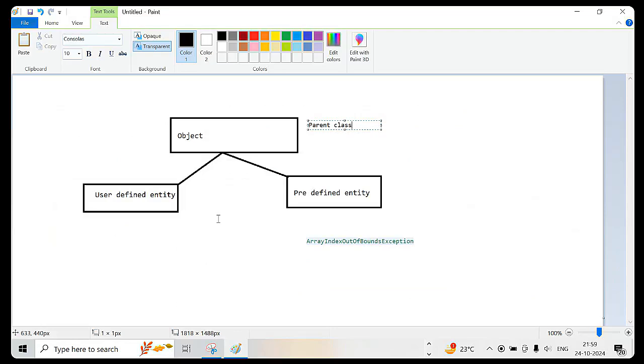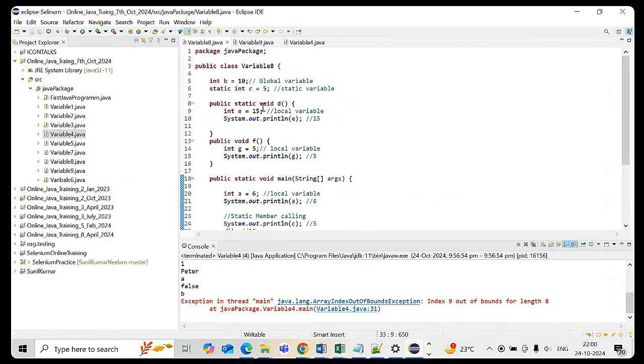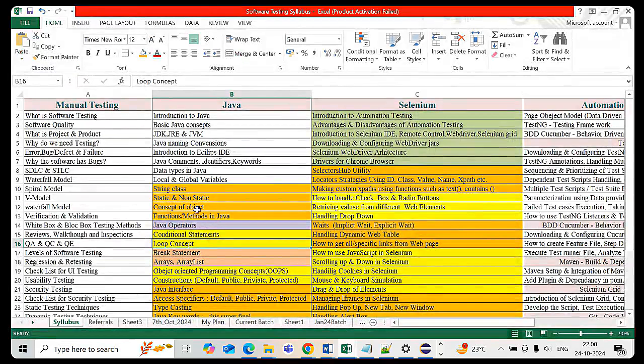Default constructor will also be there. Again, I will explain at the time of constructors. So if we are talking about a function and a method, we can create a user defined method, and here the variable 9 program. Variable 8 also you can see here: static one and non-static one. Okay. So for methods we have user defined methods and predefined methods.